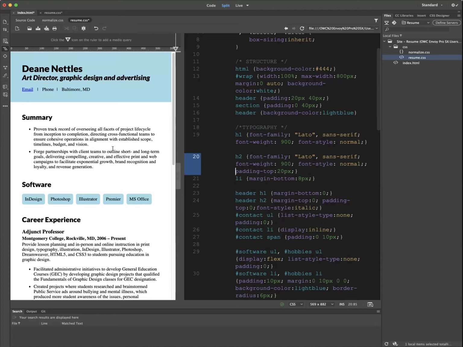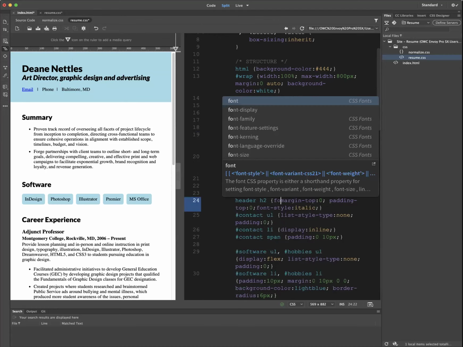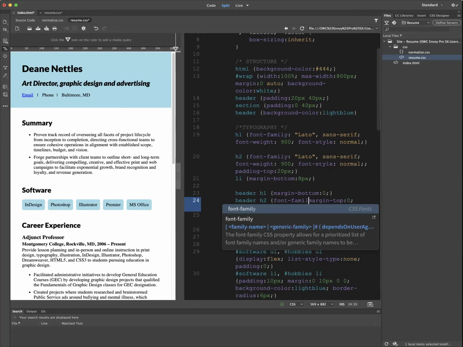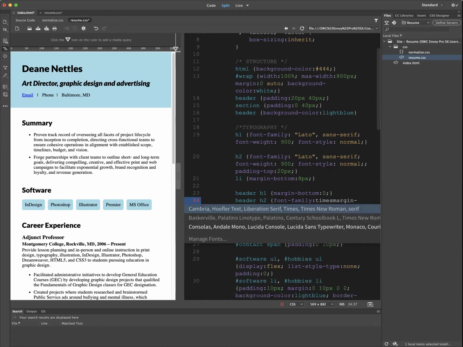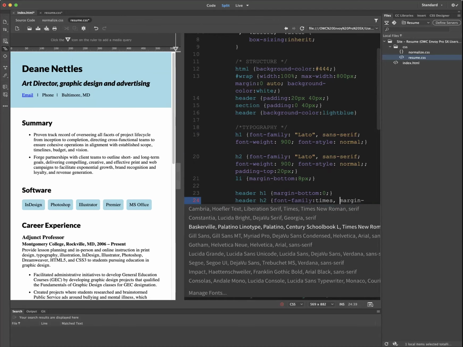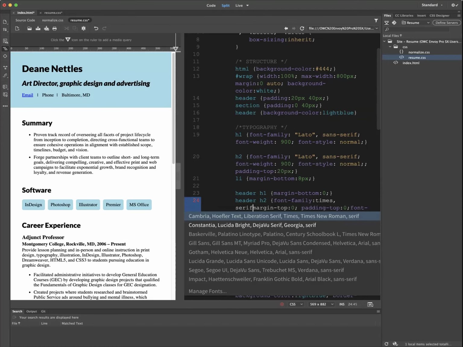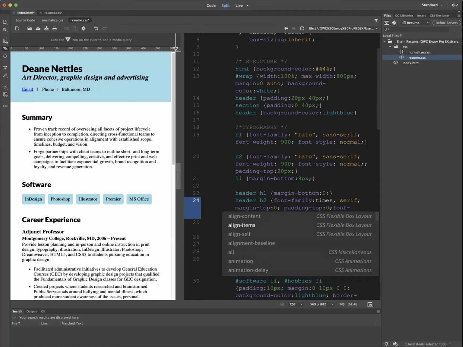So I have little contrasting elements going on here. The only thing is here, I would change this to font family times, comma serif. Okay.